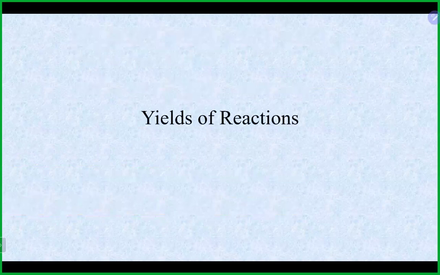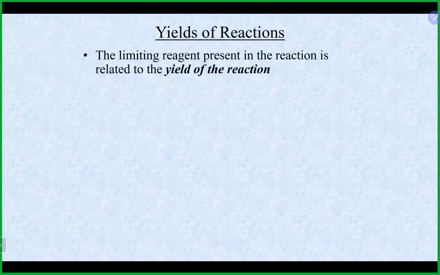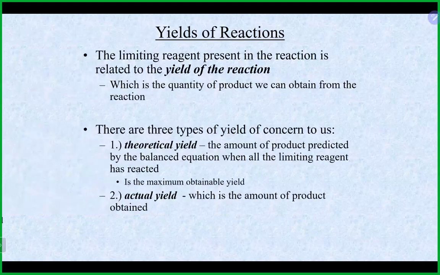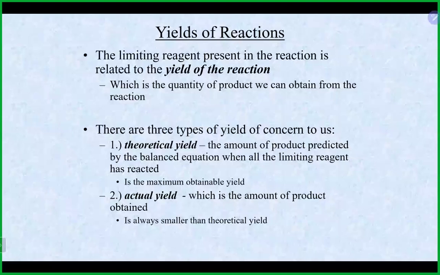All right. Let's talk then about yields of our reactions, and we talked a little bit about it in lab on Monday. There really are 3 types of yields. And again, when we talk about yields, we are talking about products. So we never talk about yields in terms of reactants. A yield is basically what is formed as a result of the reaction. So that is always talking about a product when you're calculating some type of yield.